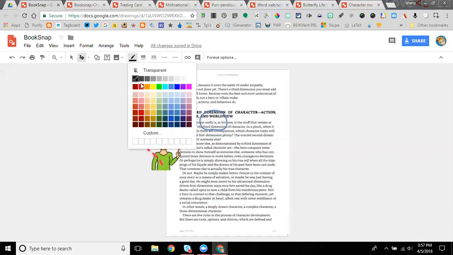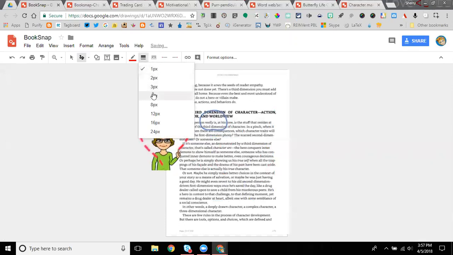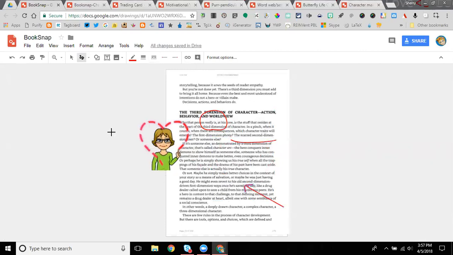They can change that color. They can make that a little bit thicker. They can underline things. They can point arrows. So you can really have them work on the text without having to feel like they're sitting just writing on a piece of paper about their book. I know it's really the same thing, but they like it.